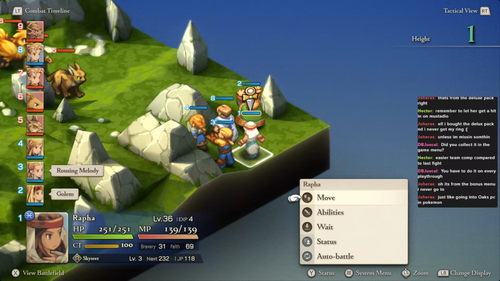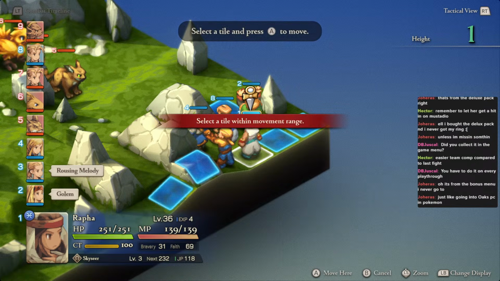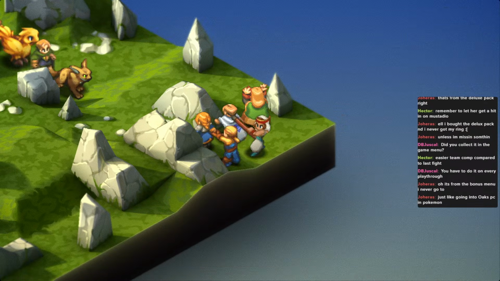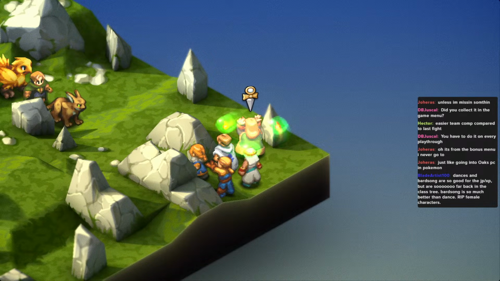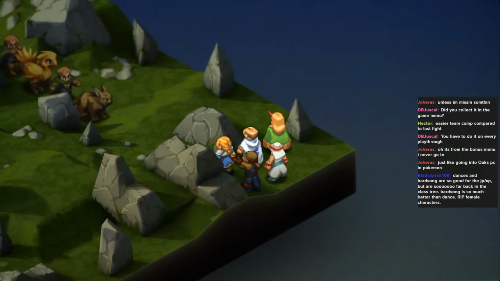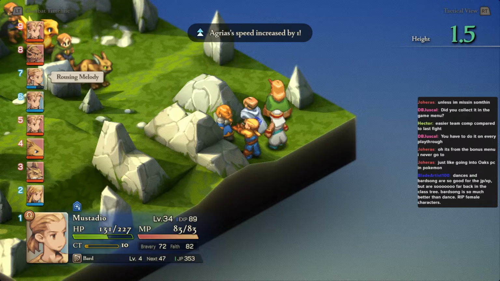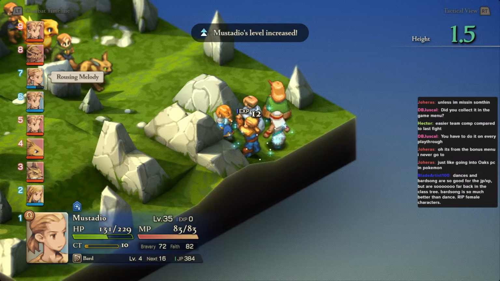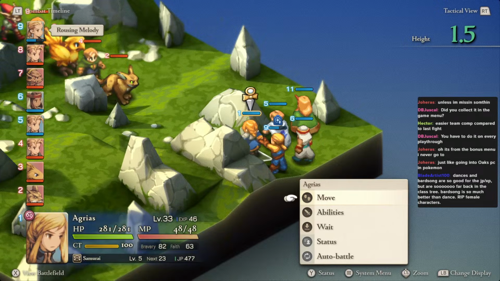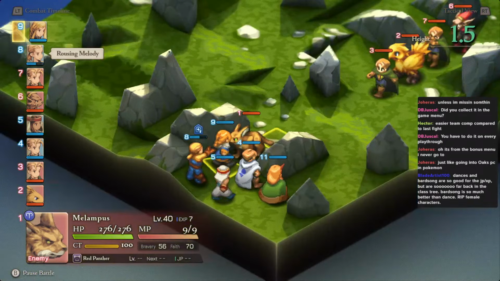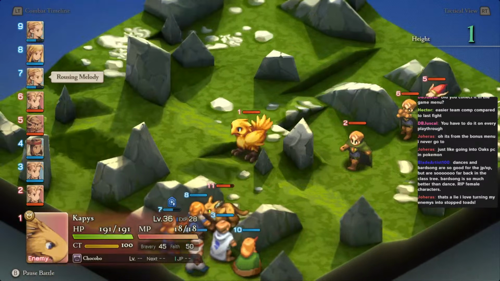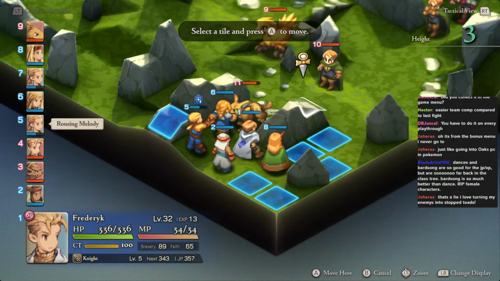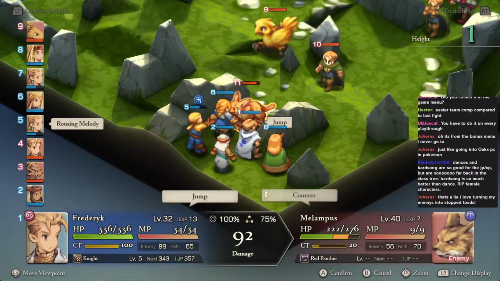And I'll go ahead and golem. And let's go ahead and just smack you for some experience and JP. Nerves of steel. Okay. Gives me some stuff I need. And I'm just gonna wait for them to come to me. Alright, they have arrived. Venom Fang. No. I guess we'll just jump.